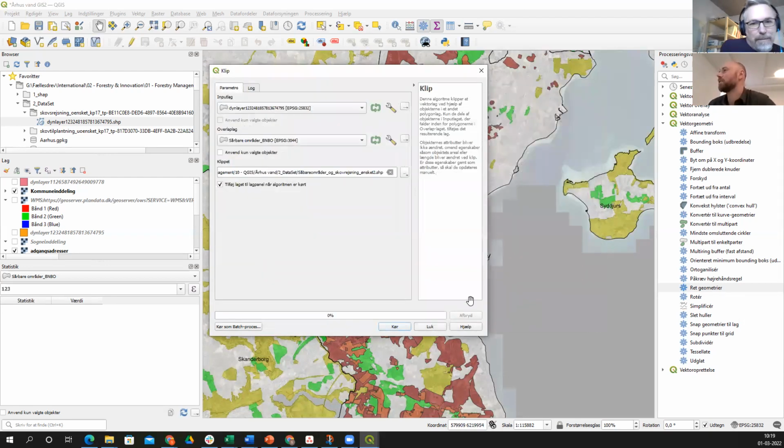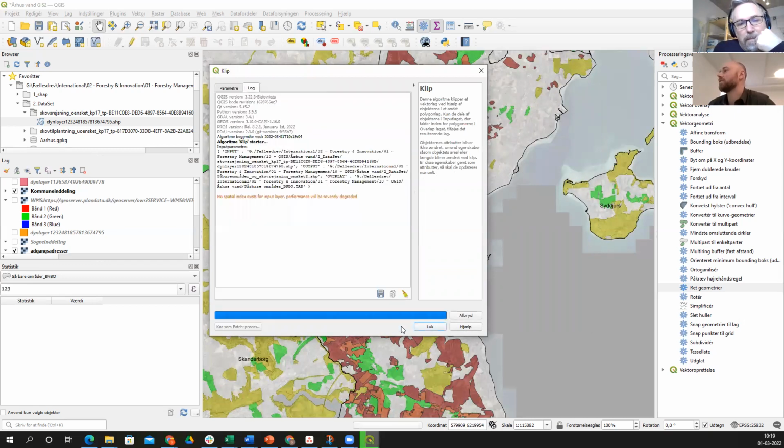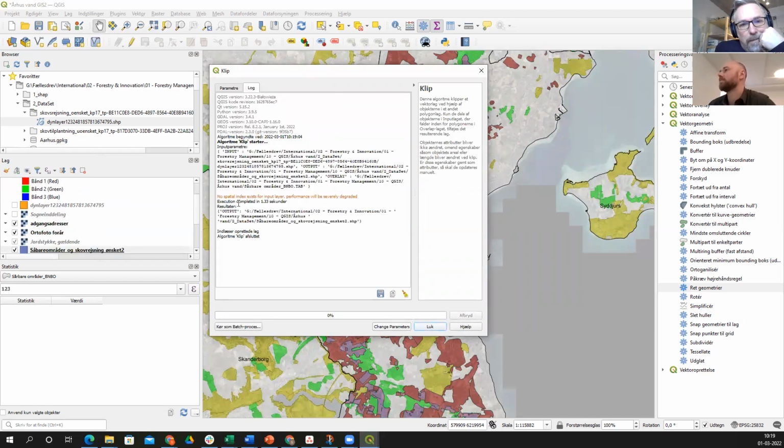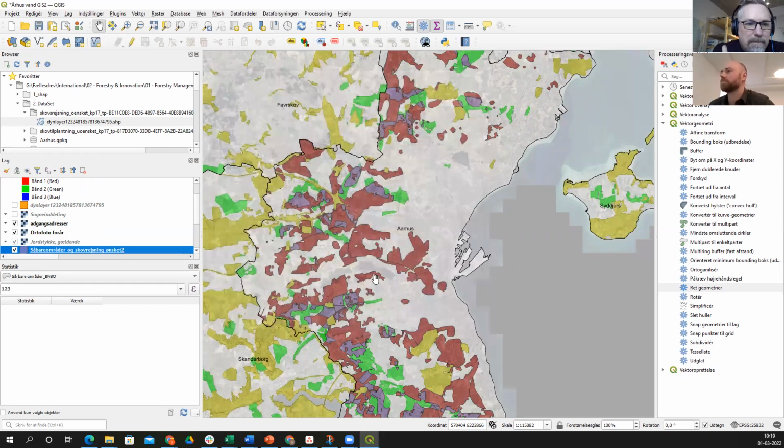Okay, let's see if that worked. And then run. Don't worry, no spatial index exists. That just means it'll take more time, but it only took a second and a half anyway, so it doesn't matter. Fair enough. Okay, so I'll just close and see if I find the right one. Yes. Okay.